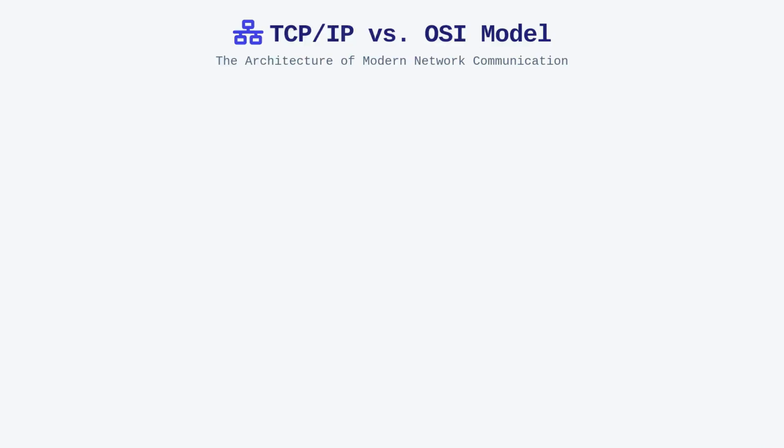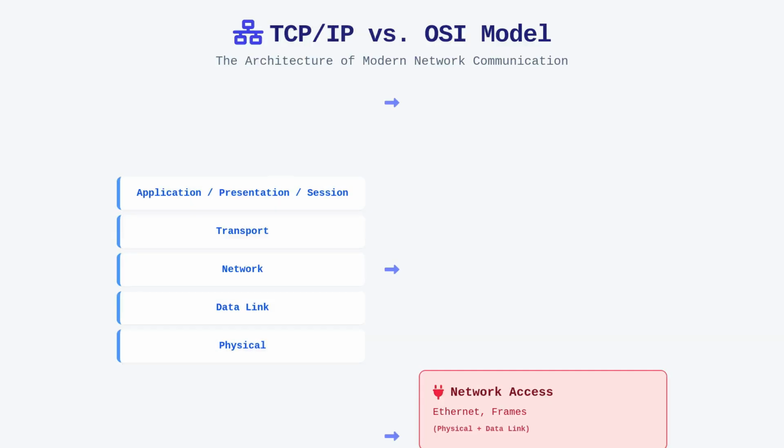In practice, the Internet and most modern Linux environments rely on the TCP/IP stack, which consolidates the 7 layers of the OSI model into a more concise 4-layer structure. The network access layer encompasses both the OSI physical and data link layers, focusing strictly on how data frames reach the physical transmission medium, such as an Ethernet interface.